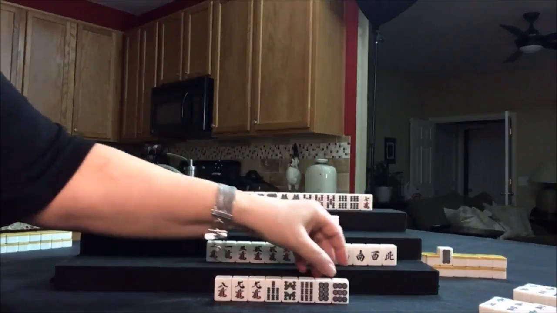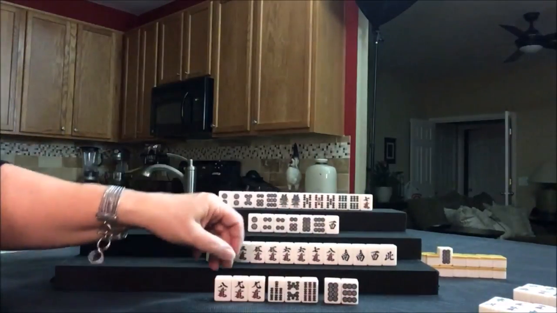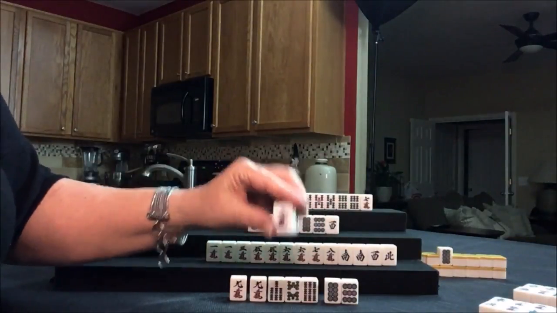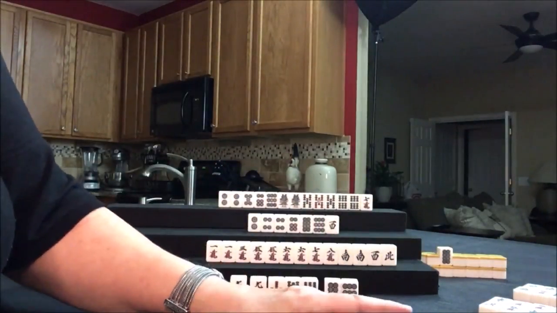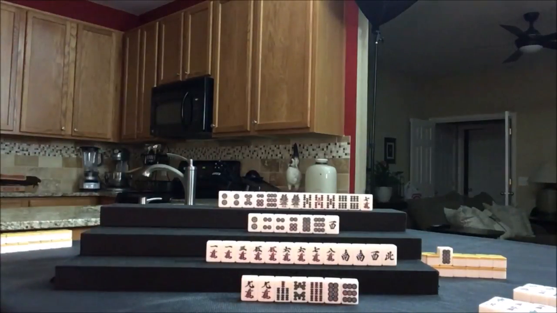Okay, now we're going to discard. 7, 8, 9 potential. Chi pair. We need a seven dot to win. Let's discard the eight crack. Since they have exposures, they will not be able to reach, but they are ready. That's called tenpai. They're tenpai.